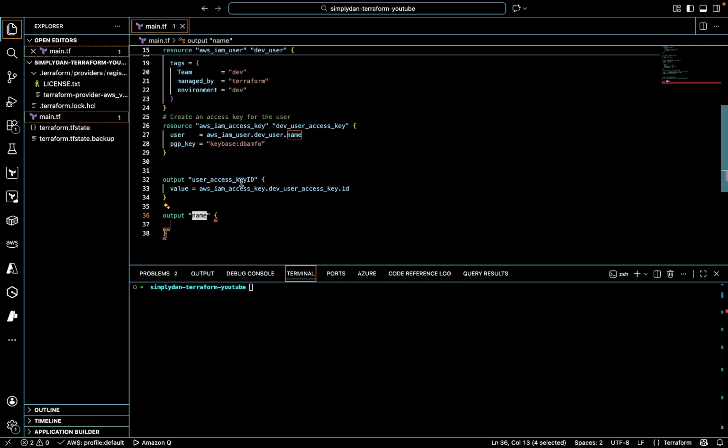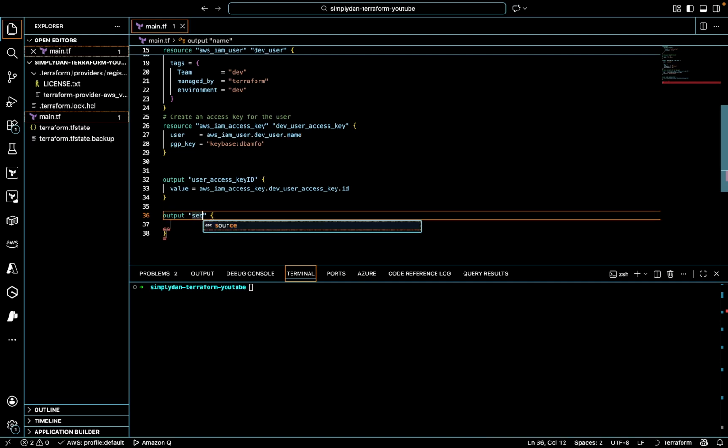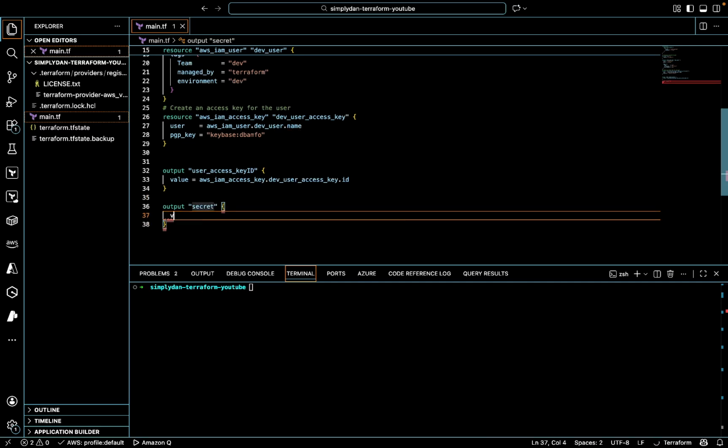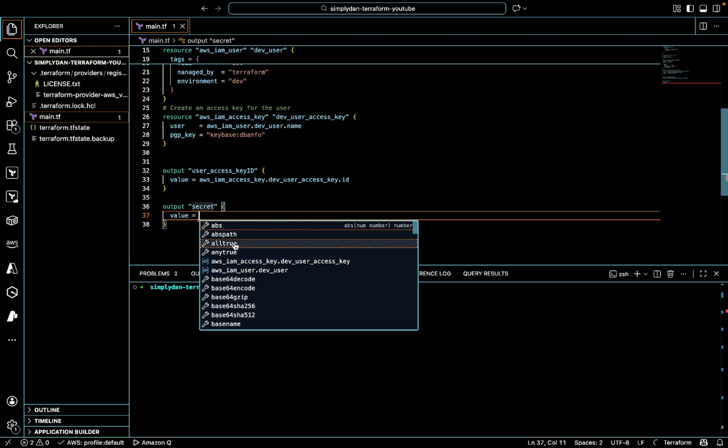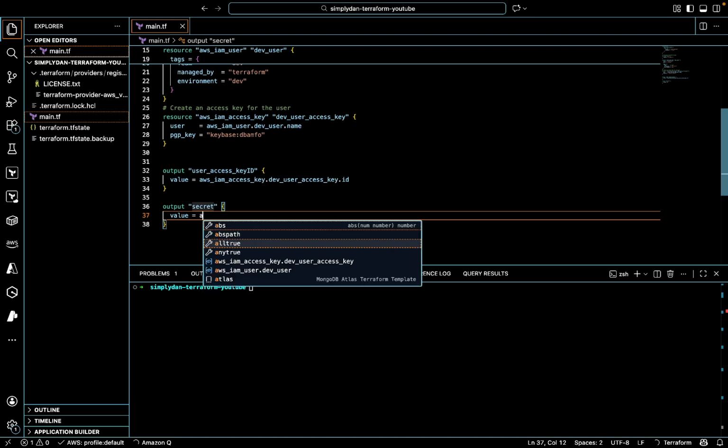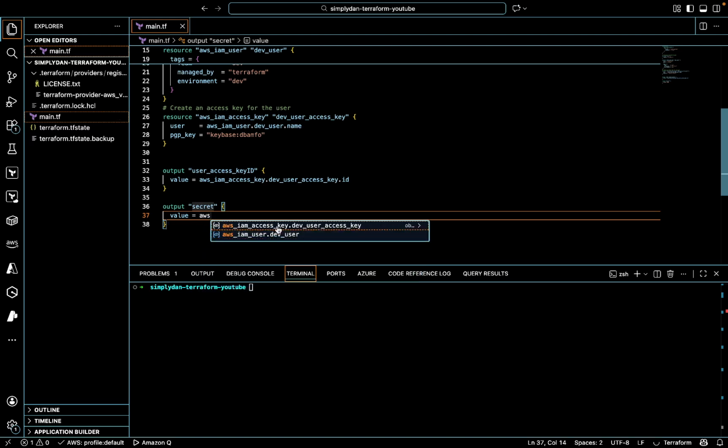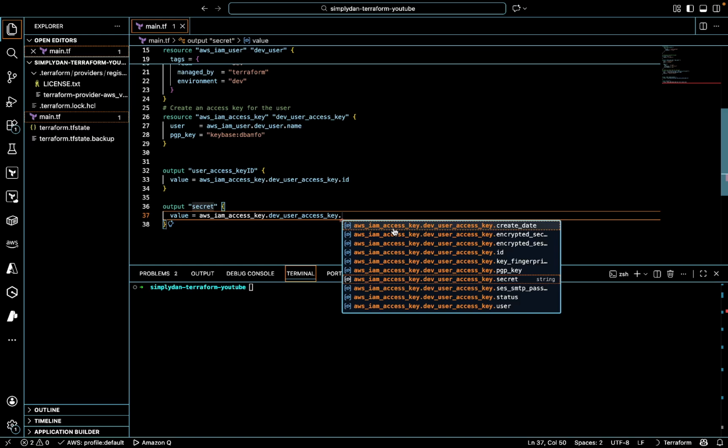No, we've done the access key. Let's do secret key. So let's do output and do secret. Remember value. What value do we need? We say AWS access key, and then dot. What we are looking for is the secret.